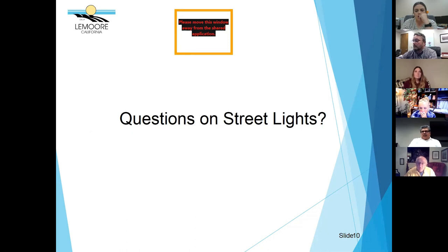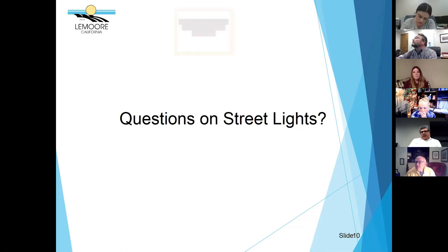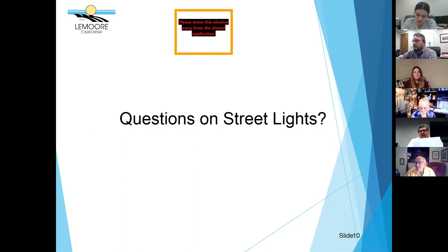As development does occur, like I believe when they developed that medical facility, the city required them to put in a street light. So usually when development occurs, we piggyback a street light with that project. But yeah, those are areas that we can definitely look at moving forward.